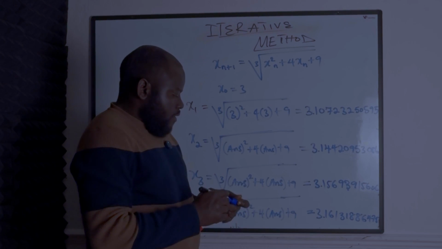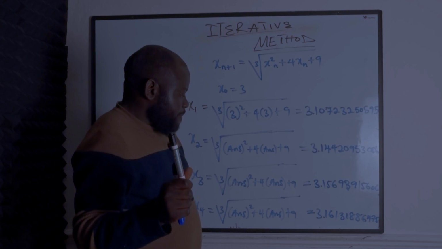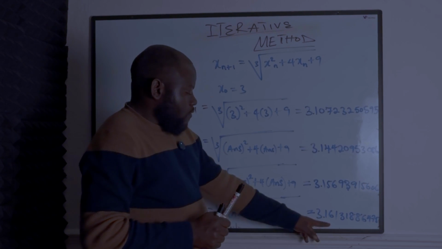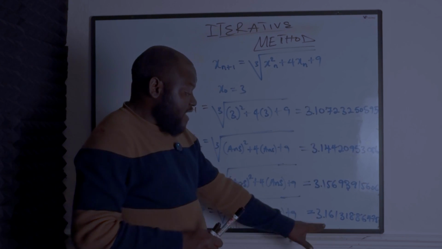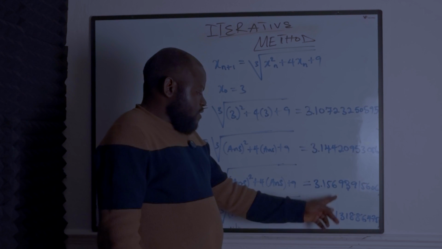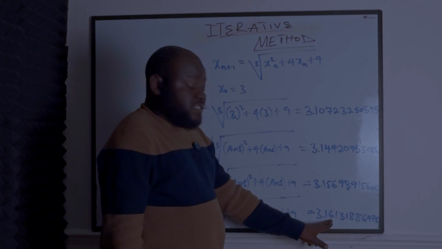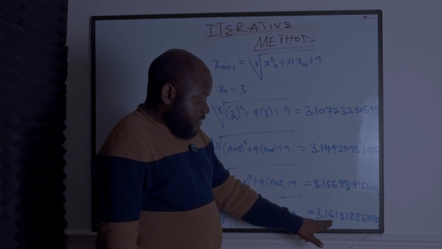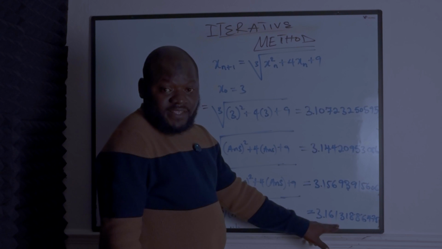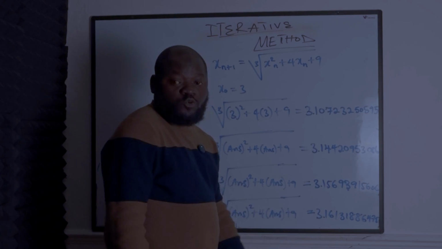Okay. But right now, I can't stop here. The reason why I cannot stop here is because we want this to be very much closer. We're already getting close to our answer. I can actually stop here because if you look at this now, if I continue, that means this 6 cannot increase. Am I making sense now? This 6 cannot increase. It's only this one that is going to be increasing. So it's safe for me to say my x is going to be 3.16.